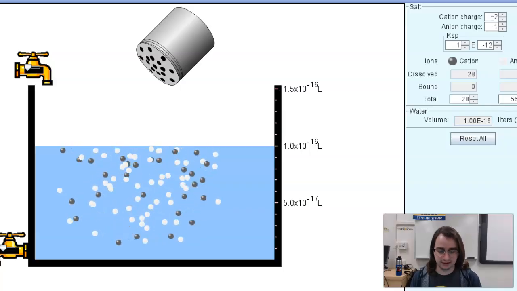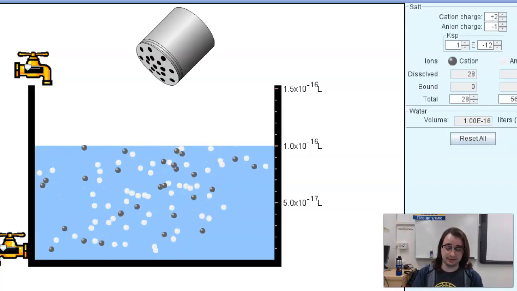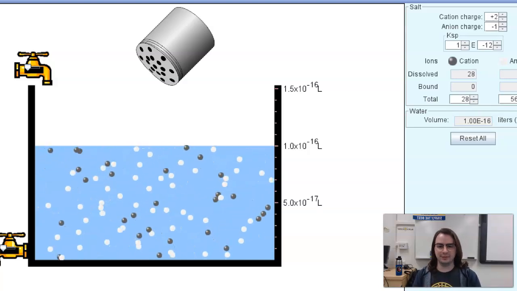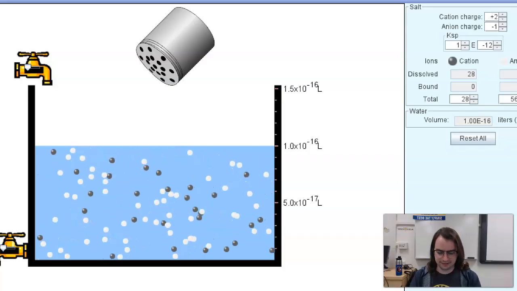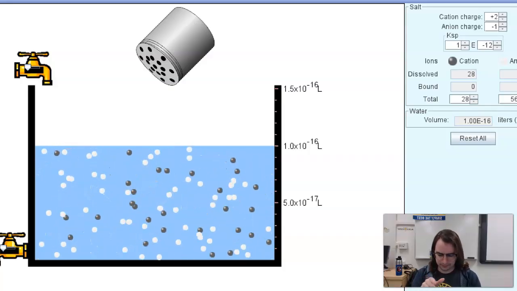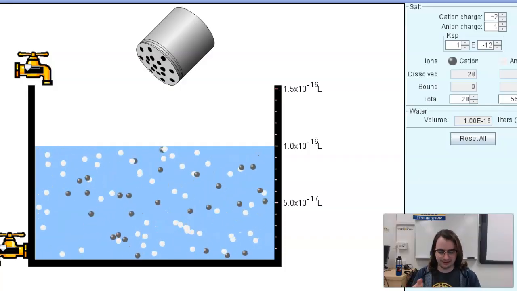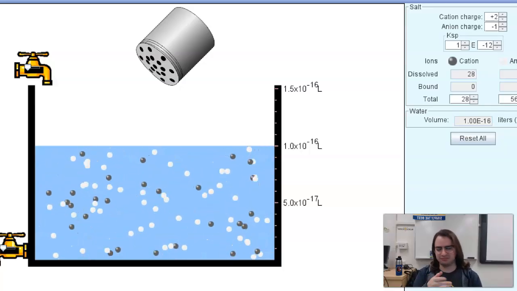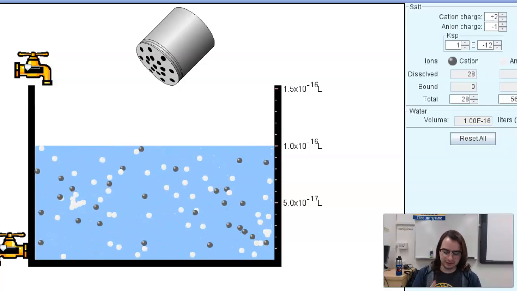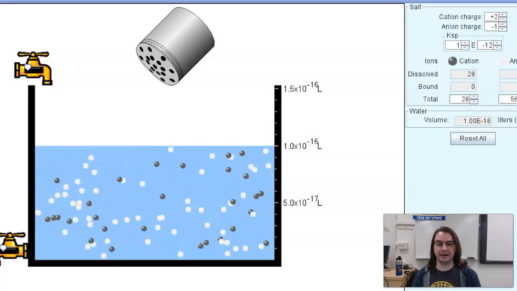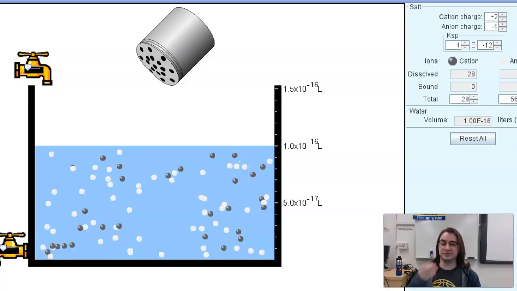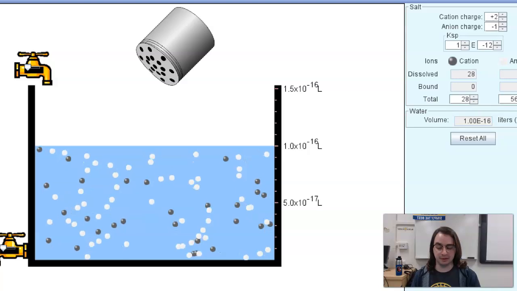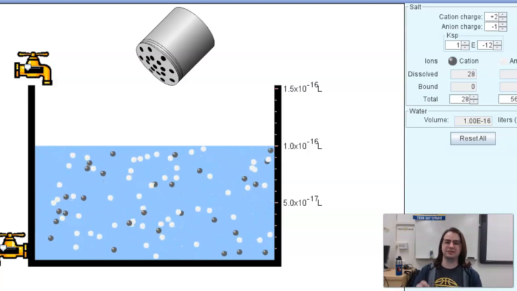All right, so it looks like the black dots are the magnesium and the white dots are the chlorine. And even just by looking, you can see that there's a lot more white dots than there are black dots. Let's see if we can count specifically. So I have about 28 cations and about 66 anions, right? So it really does show that 1:2 ratio, that there are almost double the amount of chlorines in solution than there are magnesiums. An important thing to keep in mind. Let's head on back to the notes and then let's finish this up.